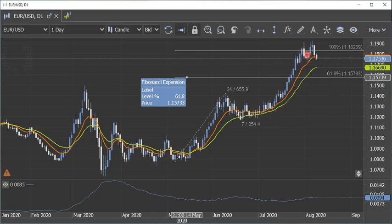Here, if you look closely, we have a double top kind of formation taking place close to 1.19, and it becomes clearer if we go for a lower charting time period of 4 hours. I think that is also likely to hang heavy on the Euro USD's near term outlook. In the short to medium term, we can expect the consolidation to last, with the bias turning bearish if we get a fresh break below 1.17. In that scenario, we can expect a move toward the 61.8% Fibonacci expansion, which is close to 1.16.